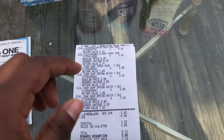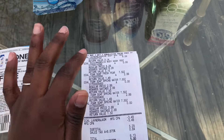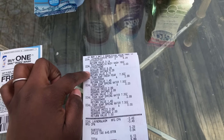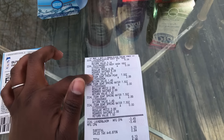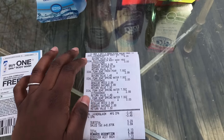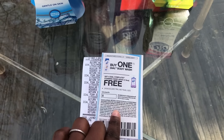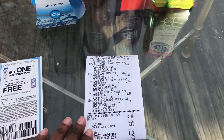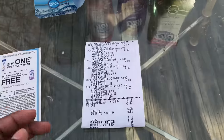The body wash was $6.29 — I know in some areas it's $5.99, but in Jersey everything is always more expensive. I got one body wash for free, then I bought four hand washes because it was buy one get one free, so I bought those — two hand washes for $2.99 each. My total came up to about $13.